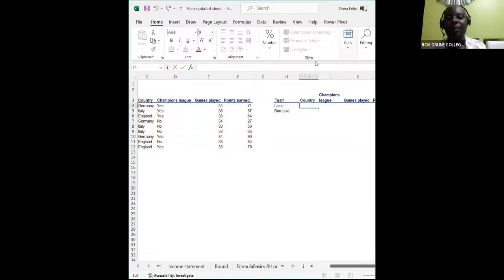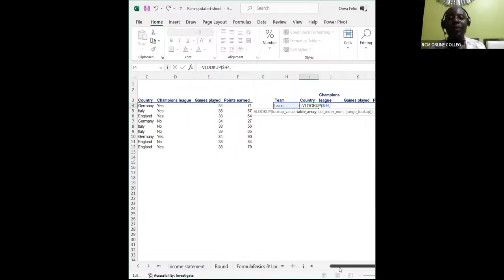Equals VLOOKUP. Lazio is the lookup value. So please hook H with a dollar shift. Continue the journey. So comma there.